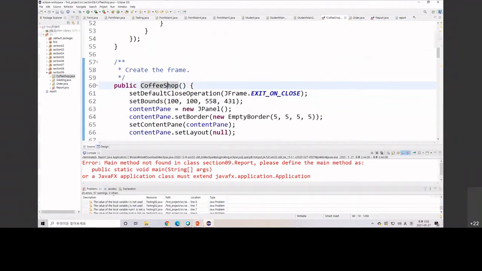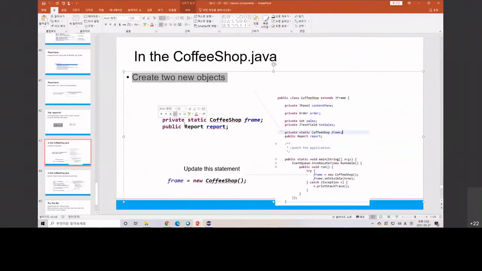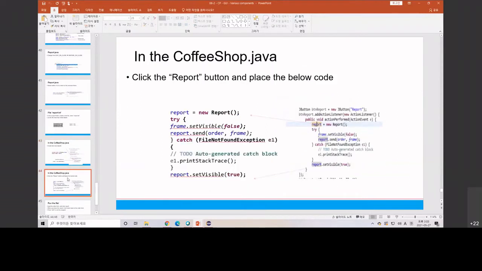So that's the intention: in order to use the frame in different methods, we need to make it a global component. Okay, after you change this and update this statement, this is the last part.